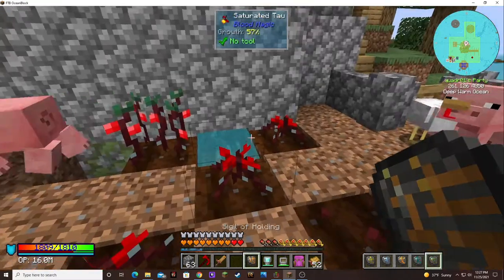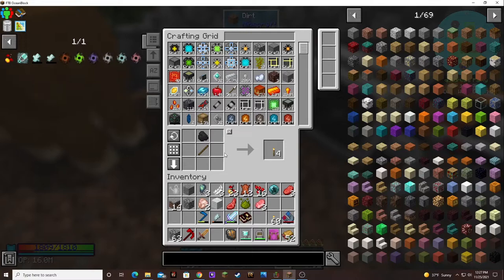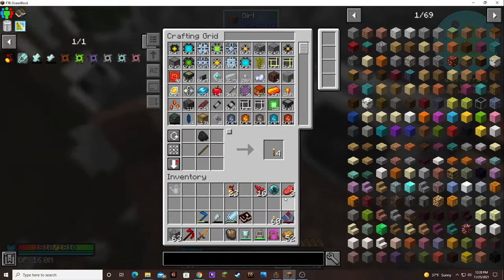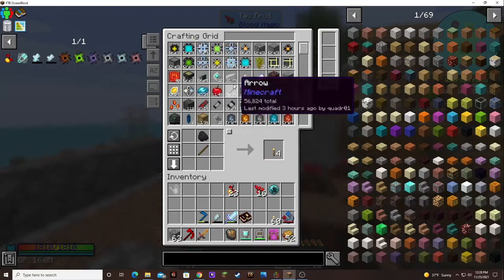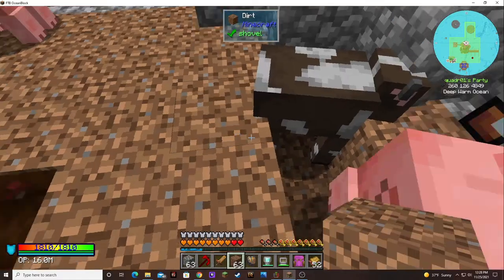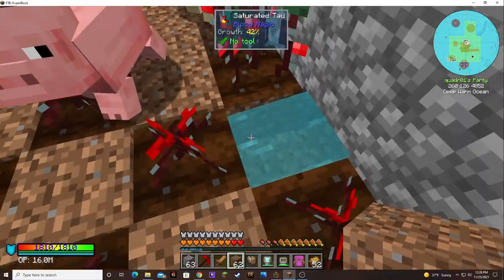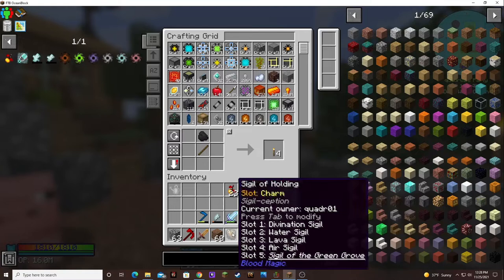Also turn that off. I think we're good. I think we're good. Let's... And I think that's good. Let's get a little bit of dirt, though. Come on, get out of there, cow. Thank you. Thank you for listening.